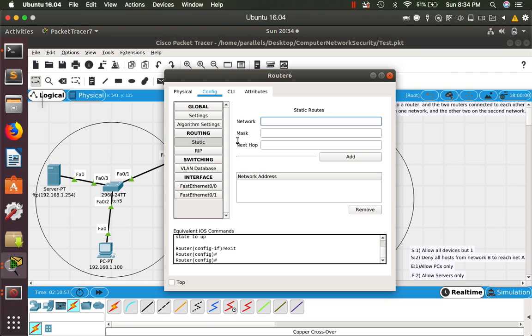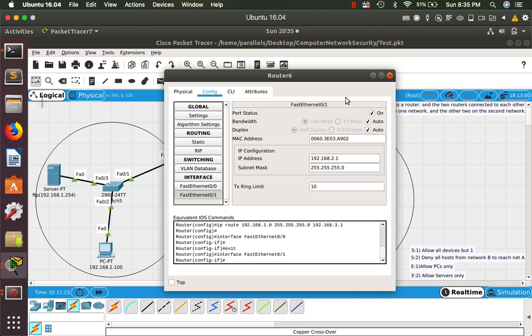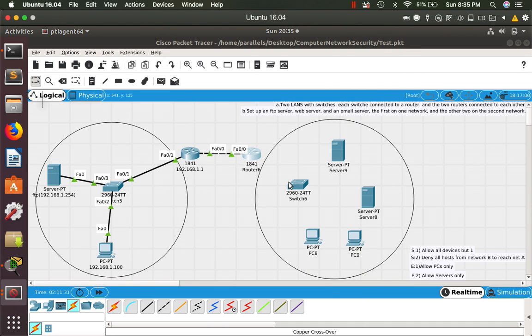Okay, then the static route is going to be 192.168.1.0, 255.255.255.0. Our hop is going to be 192.168.3.1. Okay. That's good. All right.